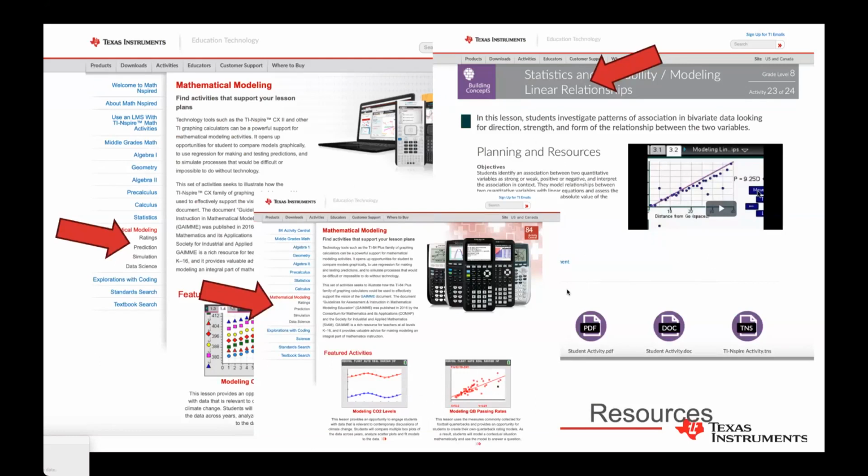So one thing I just want to point out: this business about when you have a good model, and residuals, is in the CED. That comes along with polynomial regression, with trigonometric regression. So that residual idea is in all of the units, and it's something new. It's partly the College Board's way of thinking that this course is not solely for pre-calculus preparation, but can serve as a good course for students who want to go in other directions. And so that's why they've included some of this modeling stuff in there, which, coming from the statistics world, I think is really great.